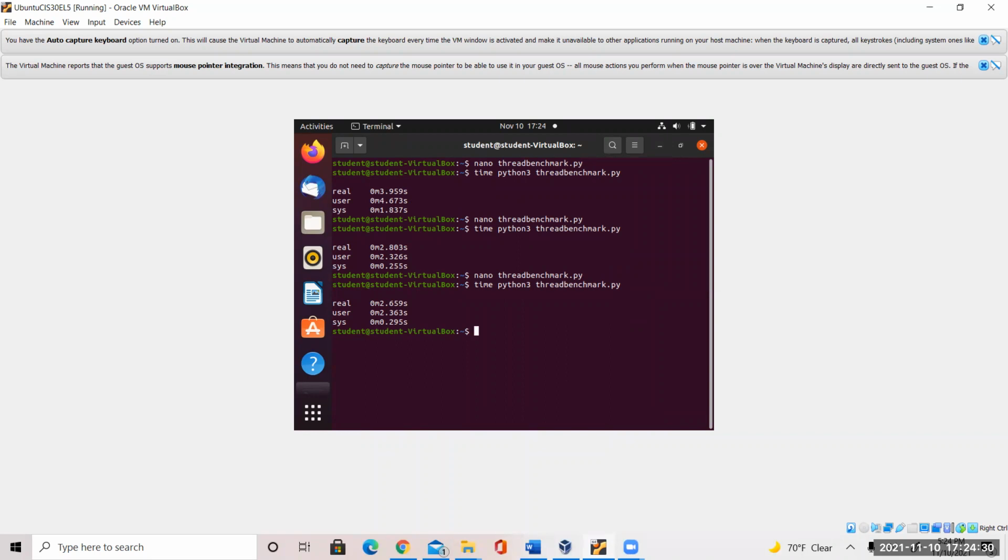So here with just a sequential approach, it gives me the real time as 2.659 seconds. The user is 2.363 seconds, pretty close to the previous for the user, but you want to look at the real time. And then the sys is going to be 0.295.